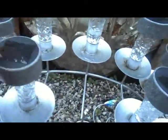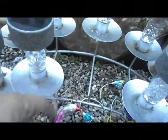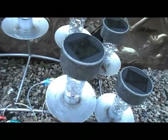As you can see, it's been raining, and if you watch my last couple videos, I have been complaining of all the rain, but fabric tack is holding these in, and each and every solar light still works. So as it gets darker, they will go on. They hit the sun all day long, and then at night they light up.